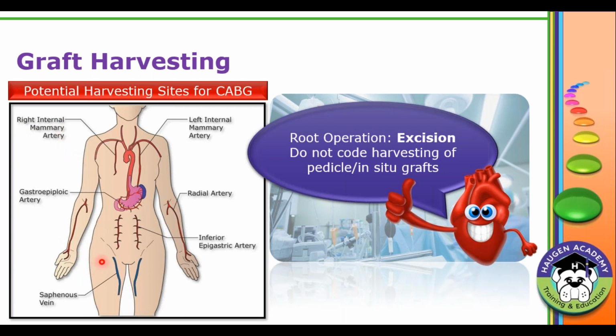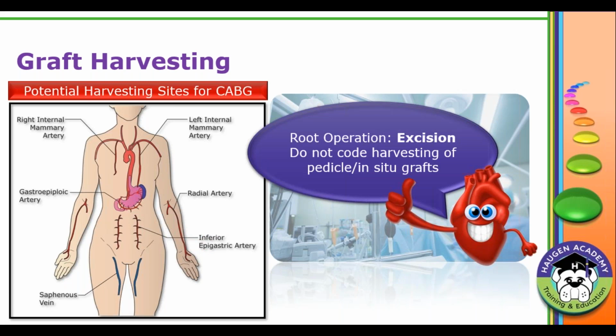The next one that we see most commonly is the saphenous vein, which is a nice long vein that runs all the way down the leg. They can take that out without causing too many problems for the patient. And again, that would be a free graft. Another type of free graft that we see quite a bit is the radial artery in the forearm. They would remove that completely and move it over to the heart. A couple of others, they might use the inferior epigastric artery or the gastroepiploic artery, and a lot of times this is an in situ graft where they're just pulling that up to the heart. It's not super close, but it is in an area where they could do that.